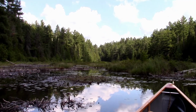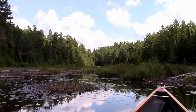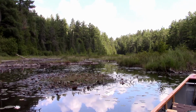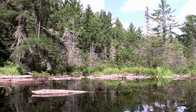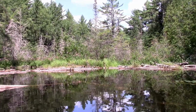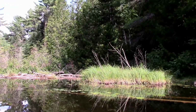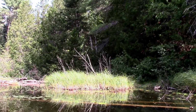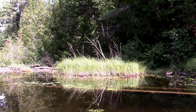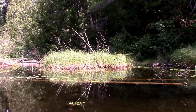Coming up on a real muddy area. It looks like there might be a path through that way. Definitely not that way or that way. So, well, it's about halfway down Gong Creek, just where it shows it narrows on the map. And indeed, I do not see a way through. I see what might be a little path or trampled down area on the right hand side here. So I'm going to land and scout this out. May have to portage.